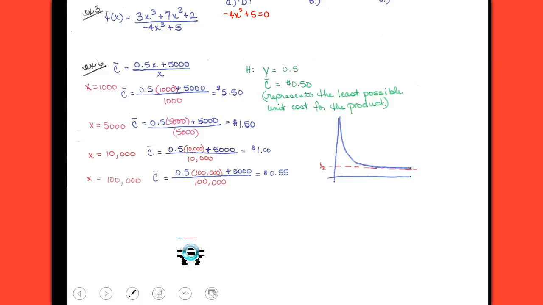You could also move the negative 4x cubed to the other side. That's fine as well, whatever you want to do. But subtract 5, divide by negative 4, and I've got x cubed is equal to 5/4. So how do I get x by itself? Cube root, right. When you insert a cube root, you don't insert a plus or minus. So my domain is going to be all real numbers except for where my denominator equals 0. So it's going to be all real numbers except for the cube root of 5/4.